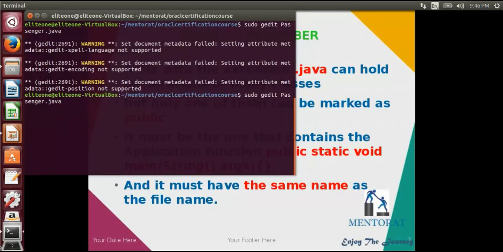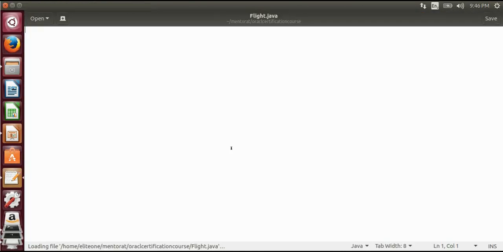I create another one. Let's say Flight.java. I capitalize also. Public. I save.